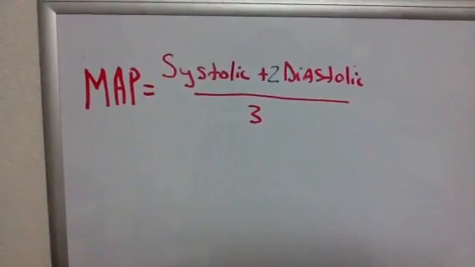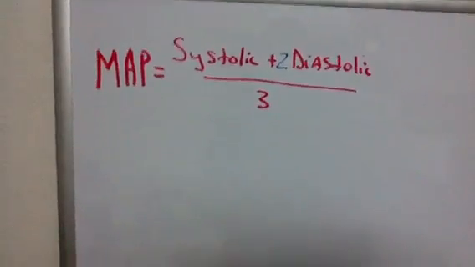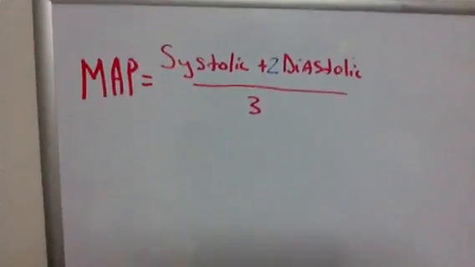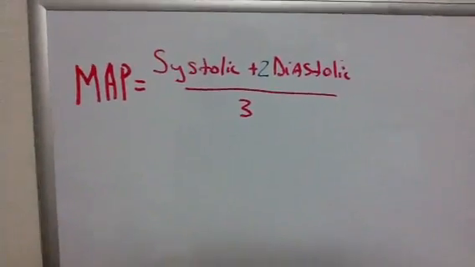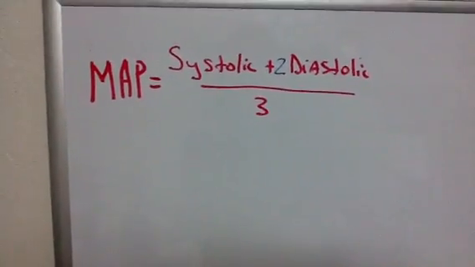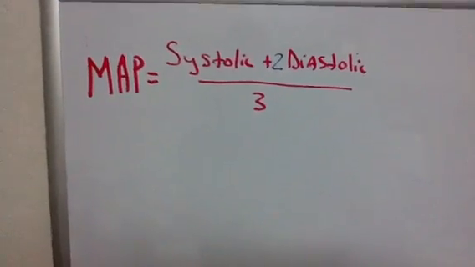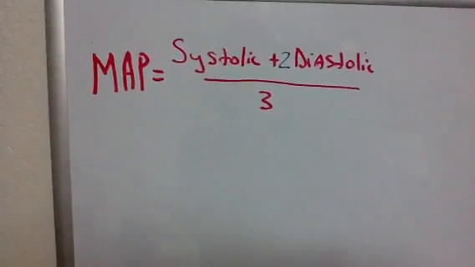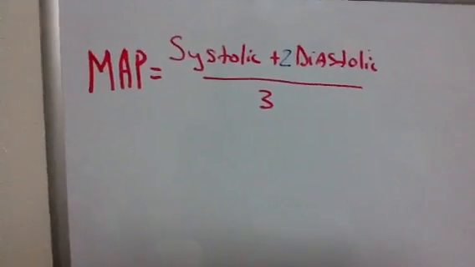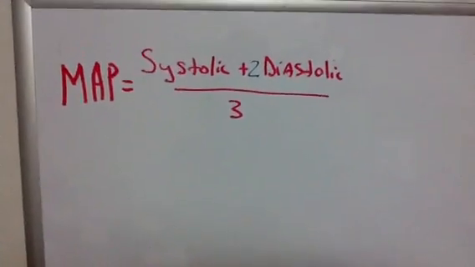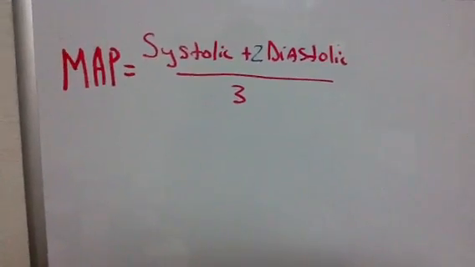I just want to make sure everyone's familiar with the formula, or one of the formulae. There are actually several different formulae that we could use, but this one is at least intuitively pretty easy for me and logically makes sense, and it's one of the more common formulae that you'll see on the exams, and that is the mean arterial pressure equals the systolic blood pressure plus two times the diastolic blood pressure divided by three.